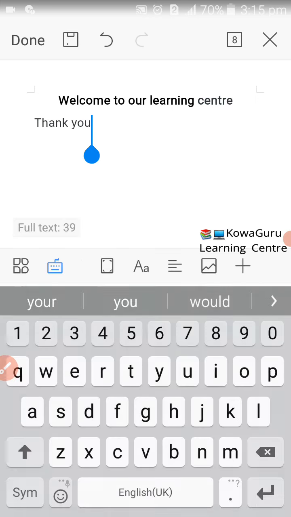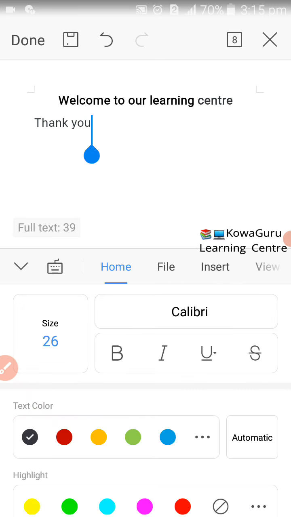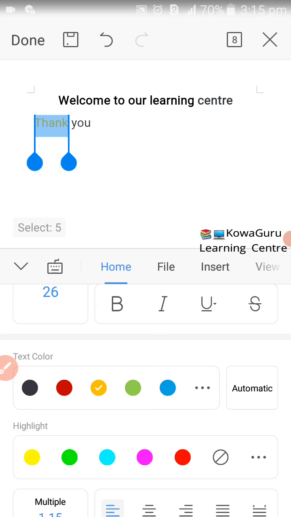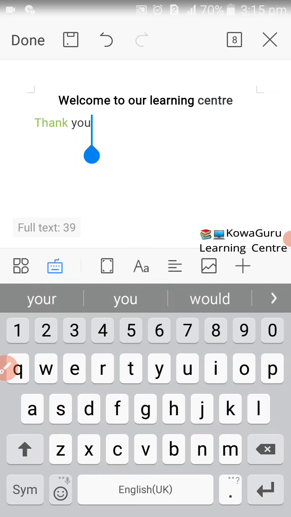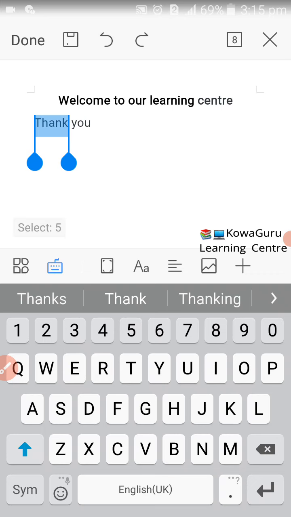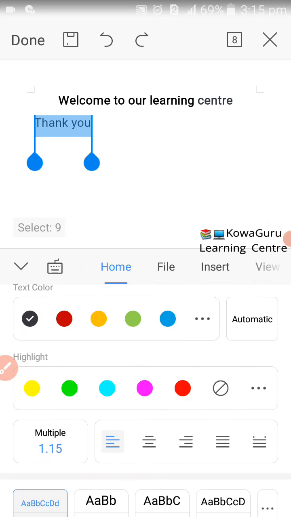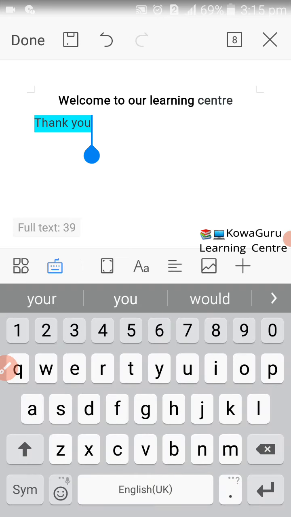So I have to select it first and then change the options. Here it is. The action here is text color. When you want to change the color of your text, select the text, come to text color here and select any color you want. When you undo it, it will just go back to the normal default black color. So what of the text highlight? The text highlight is what will be highlighted before your text, so like this is the actual highlight.